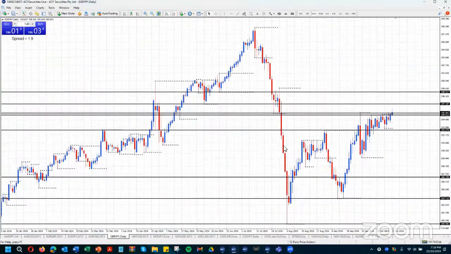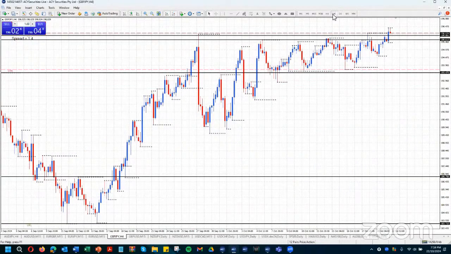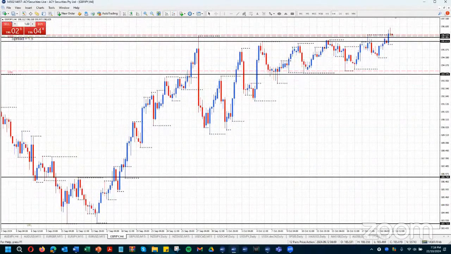Pound yen is trying to break above its area of resistance here at the moment. It would be nice. I'm sure I would be just sitting on my hands at the moment. It'd be nice to see this move above today, so get a good close above, and then look at this area to be support, because we could still, by the end of the day, false break this area. So it would be nice here on the 4-hour chart to see a clear move up, and then it pulls back to this area.